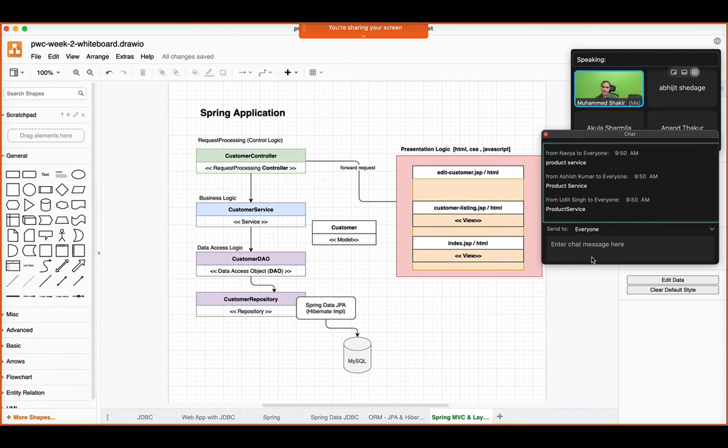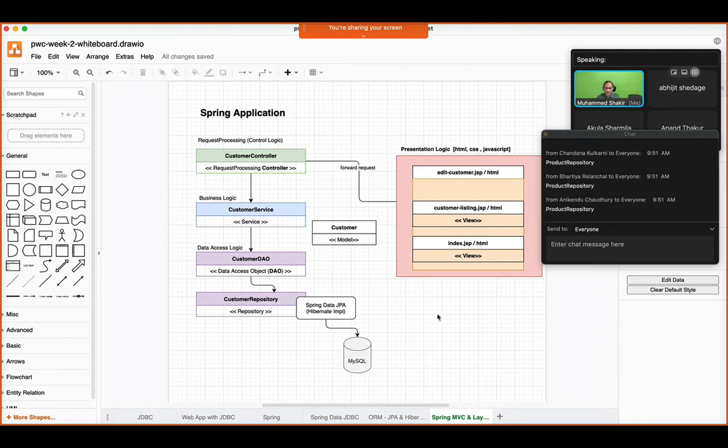Very good. And then give me the name of the class that will manage the database-related logic with respect to product maintenance. Tell me, what will be the name of the class? Yes, ProductDAO. Excellent, ProductDAO. And what will be the name of the interface, the Spring JPA based interface, I repeat, Spring JPA based interface, that means my interface will be extended from that JPA interface, which will help me connect with the database and talk to the database? ProductRepository. Perfect. Excellent.